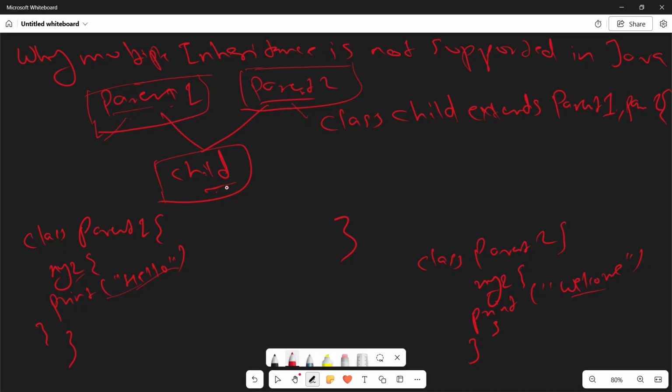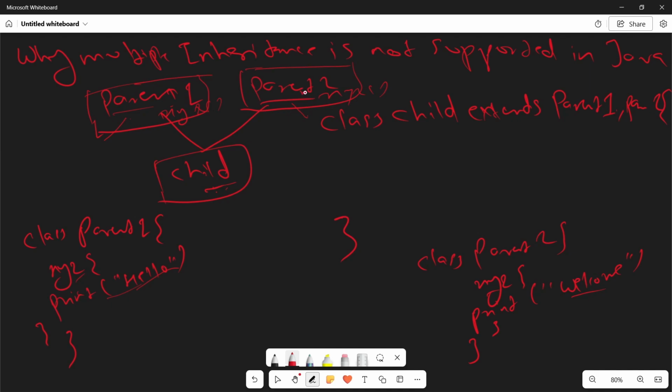In this example, behavior means what? Method. So parent 1 has method xyz, parent 2 has method xyz. So the child class has the xyz method from parent 1 and the xyz method from parent 2. Correct?